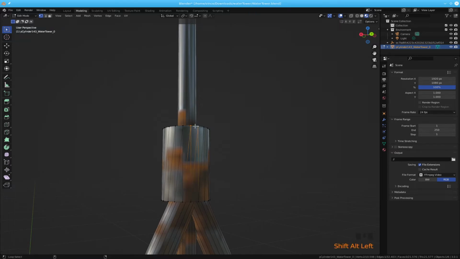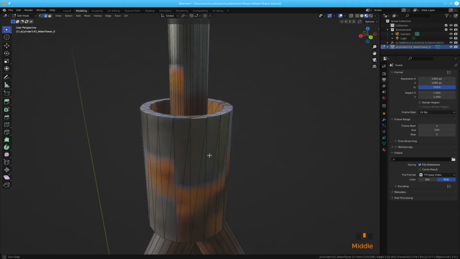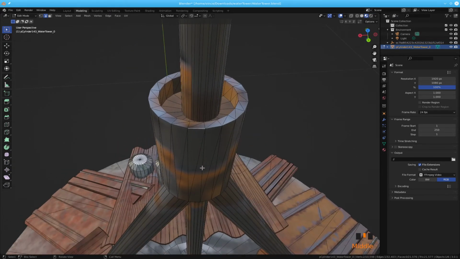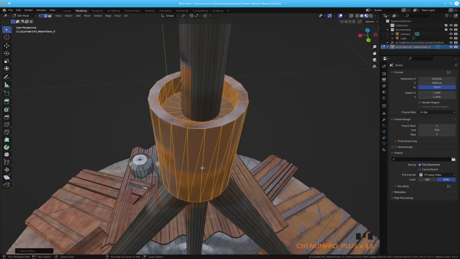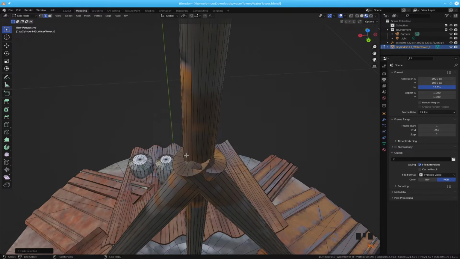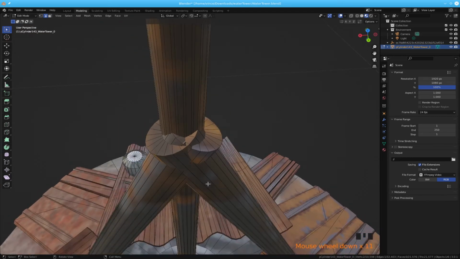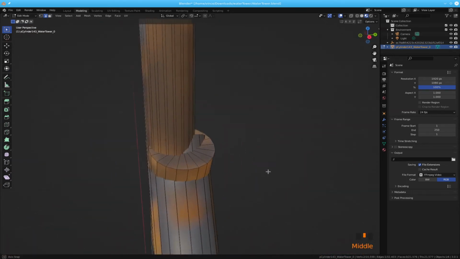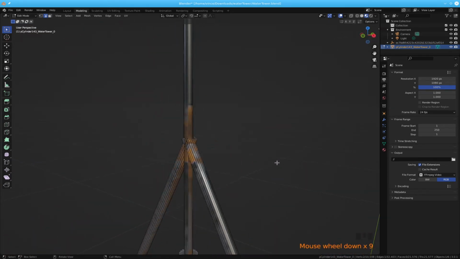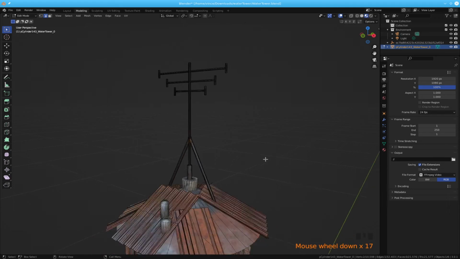Let's do, how about this? We do an edge select. Nope, can't. Didn't like that. Control plus everything. Hide. Yeah, there we go. Another mess. Bad join.